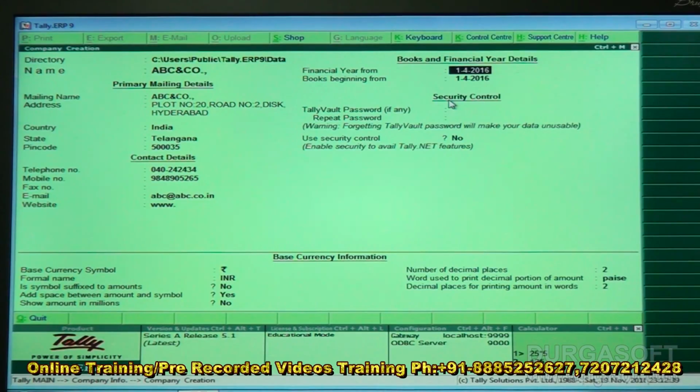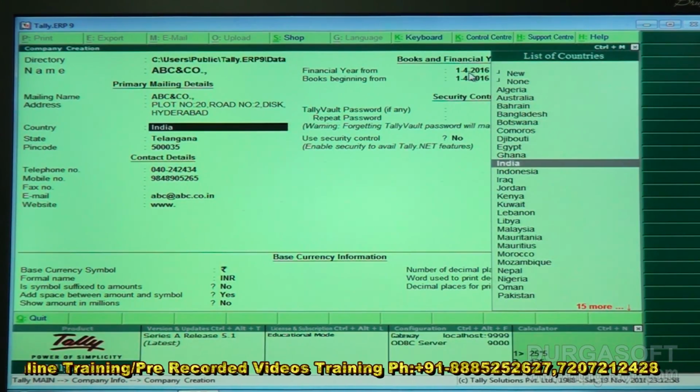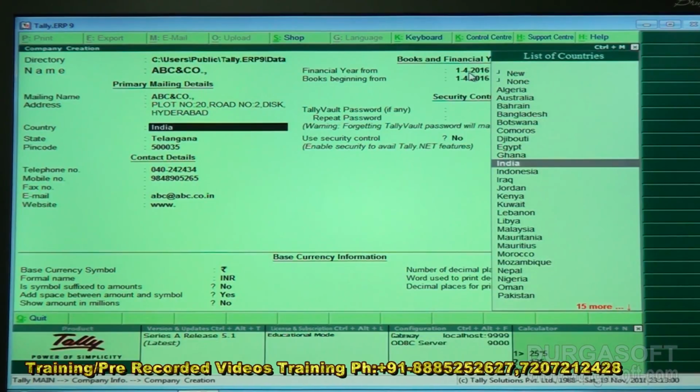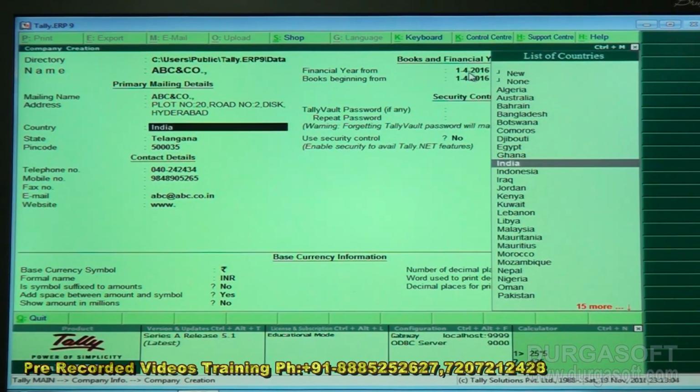Different countries have different financial years. Now here I selected the country India, so that's why my financial year shows 1st April 2016. So what is the financial year of India? 1st April 2016 to 31st March 2017 is the financial year of India. So it starts from April and ends in March.